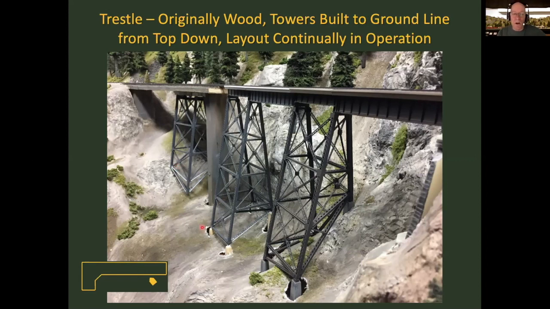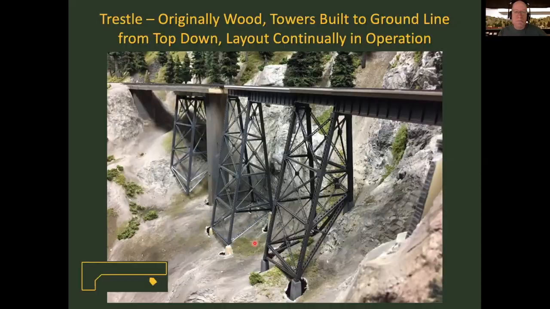The trestle's also built from the top down and built to the ground contour. So the base is very uneven. There's no one plinth that's at the same elevation. And you see this in actual trestles in some of the really rugged mountain areas, and very few people modeled this. It required a lot of kit bashing of these towers, but it worked out very nicely in the end. And if you want to see more detail of how this was done, you'd look at the unabridged version of the presentation.